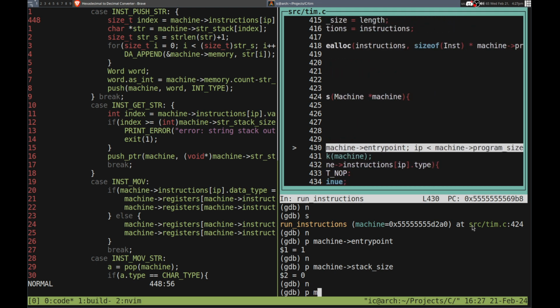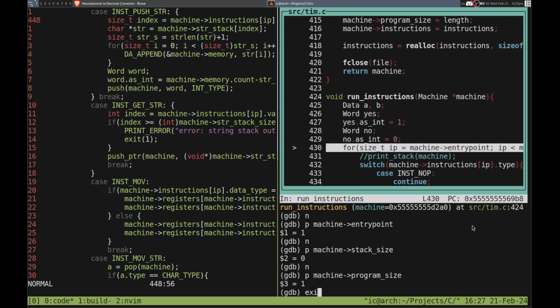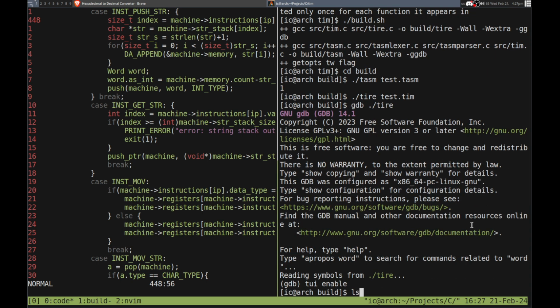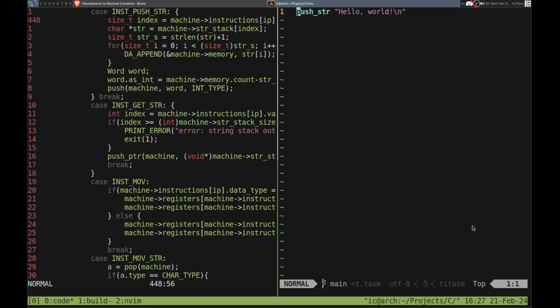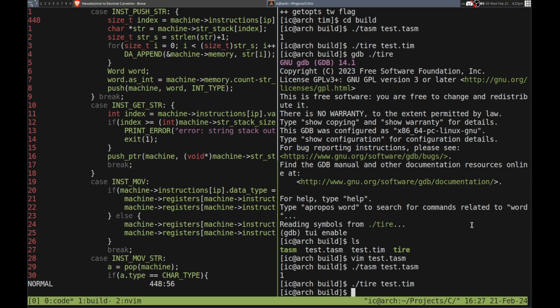What's program size? Print machine program size, 1. Okay. Yeah, so the entry point, I guess we have to set that, right? So we can modify it. Let's do name and then entry point name. Then that should be the whole thing, right? 10. Okay.